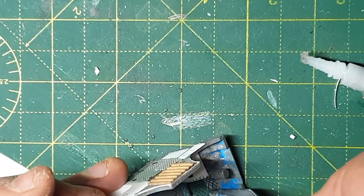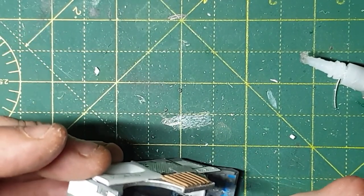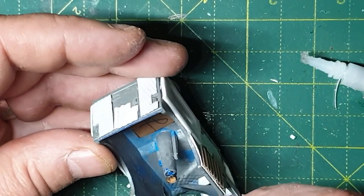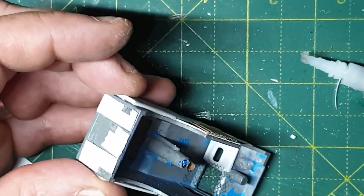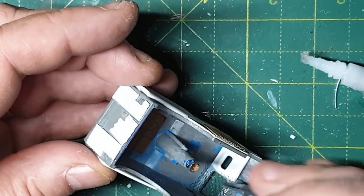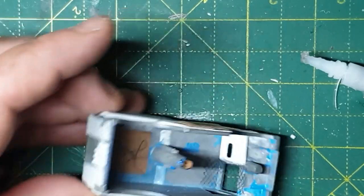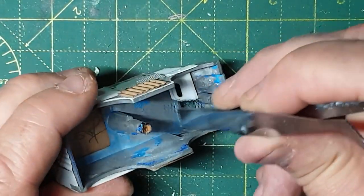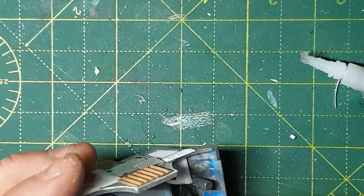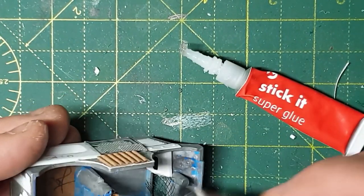I'm sticking it to the bottom of the window first, trying to get it in place. And then moving on to the top. It's not working out very easily, but let's see. Keep trying. Come on. Keep going. Let's stick it to my tweezers. I think it's worked, it hasn't. No, it's stuck to the tweezers, which obviously is nice if you want to stick tulle to your tweezers, but not ideal if you're wanting to armour your windscreen. Let's try again.